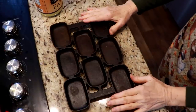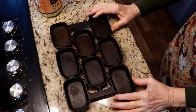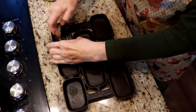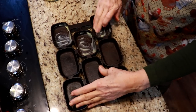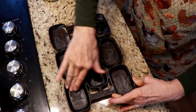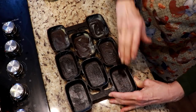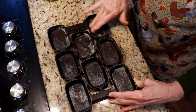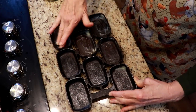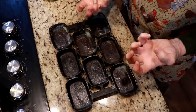I decided to use this cast iron antique muffin pan, cornbread pones, they called them. And I'm going to use this today because it makes nice individual pieces. And I haven't had a chance to season this, so I'm going to use ghee to keep from sticking. Now I've got the oven going for the pie, but I'm going to put this in the oven to warm it up. I find that it works great to warm up your cast iron pan before you put your cornbread in. Just seems to give a kind of a more crusty bottom side.